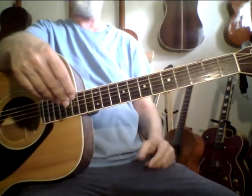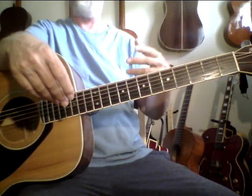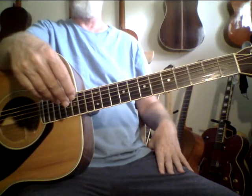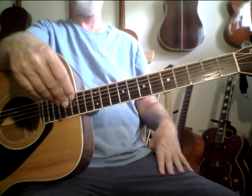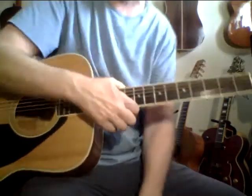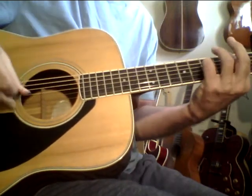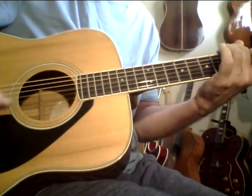The reason I bring this up is I'm trying to help educate people, not just for buying from me, but for buying in general, that you don't want to shut your mind to a guitar just because it's made out of laminate wood. Most of the ones I've owned that sound amazing and very orchestral with unbelievable overtones, like this one, are laminate tops. But again, Yamaha knows some secrets to making guitars that I don't know what they are. But it's not bullshit. They really know what they're doing.